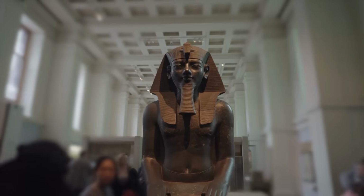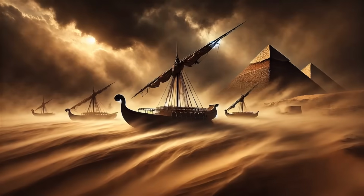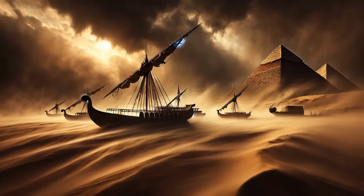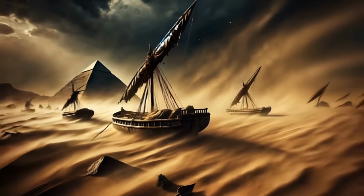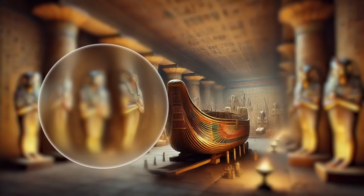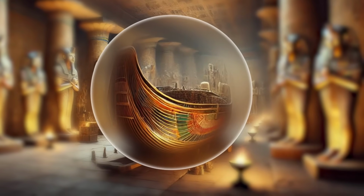Its time and style of construction matched the ones of the chambers with boats. The very end of his rule might explain how the boats ended up in the middle of the desert. The pharaoh probably passed away in northern Egypt. Then his body was transported down the Nile to Abydos in a marvelous procession of decorated boats. The vessels were later lowered to chambers near the final resting place of their owner.